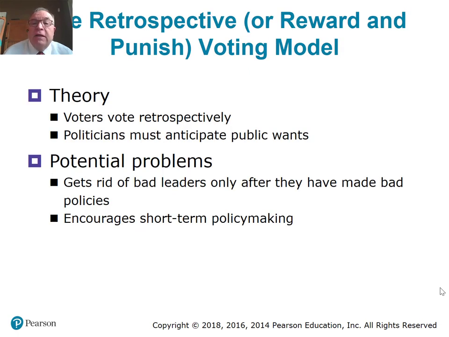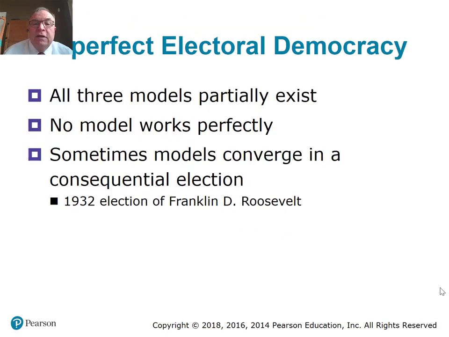The third model is the retrospective, or reward-or-punish voting model. People consider this maybe the worst of the three — it gets rid of bad leaders, but that's because bad leaders have already done bad things. Ultimately, this one looks to fix a problem more than anything else. All three exist today in what we call the imperfect electoral democracy. None of these models work perfectly, but occasionally all of them come together — for example, the 1932 election of Franklin Roosevelt, and possibly the 1980 election of Ronald Reagan.